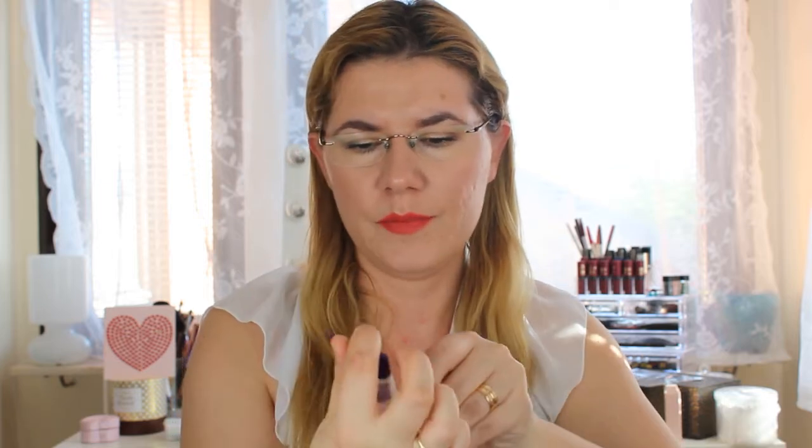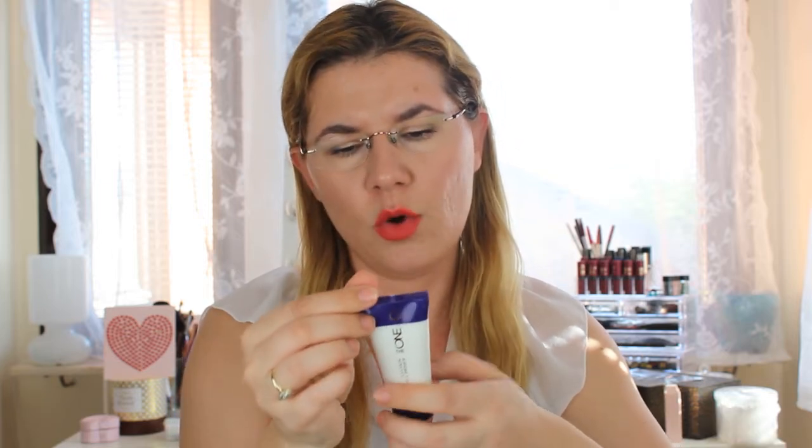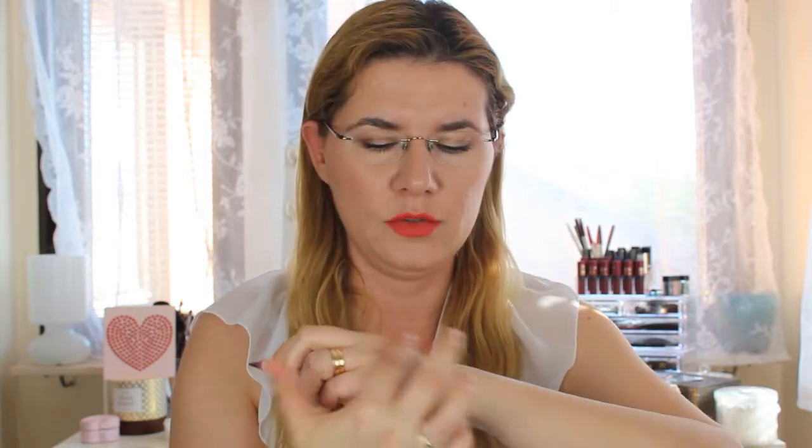I also bought another primer I've been using for about two weeks — the Illo Skin Face Primer from Or a Flame. It looks a little shiny when you apply it, but it really makes my skin glow nicely. It's not shimmery, just a nice subtle glow. I don't think it makes my makeup stay longer, but it's a good primer and I'll definitely continue using it.